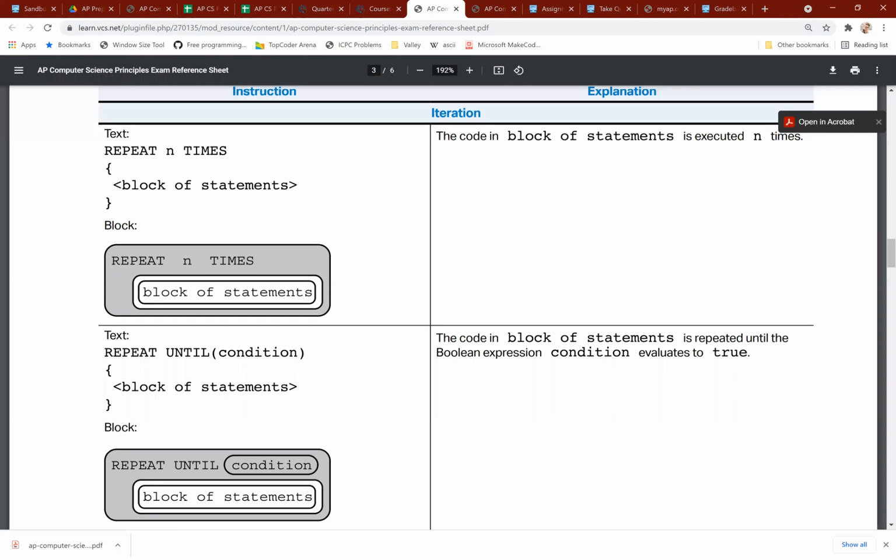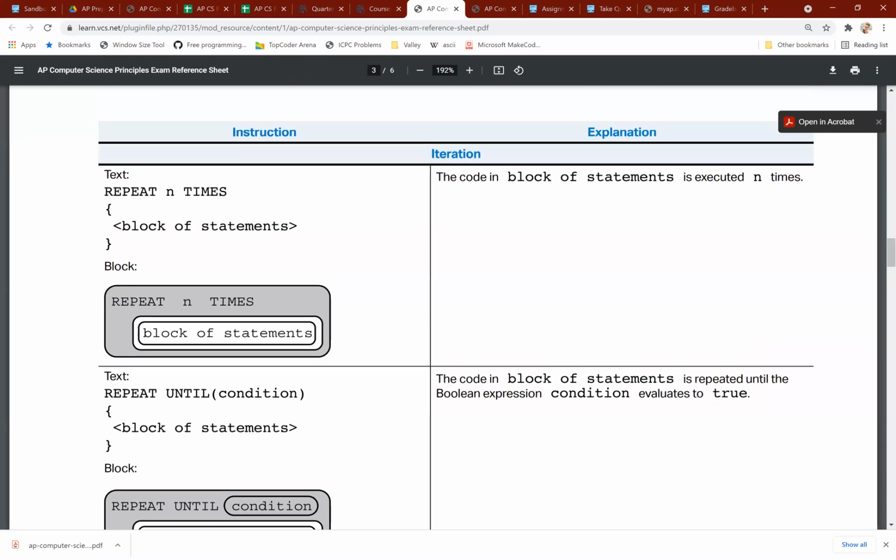Repeat n times. This is going to, very similarly to a for loop, repeat whatever block of statements that number of times. To my knowledge, that variable n does not change through the loop, unlike when we do for i in range, where that variable is going to be updating each time through the loop.